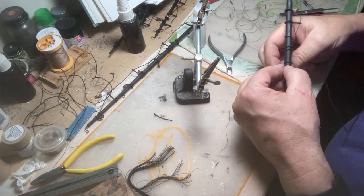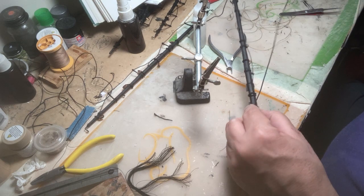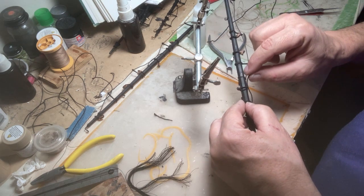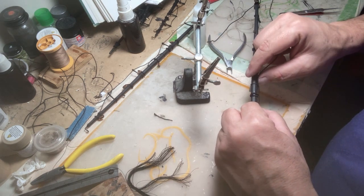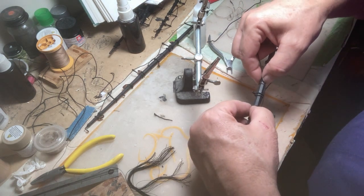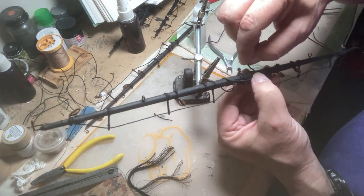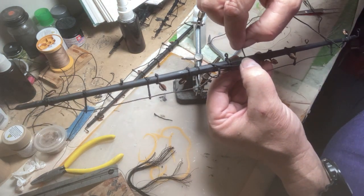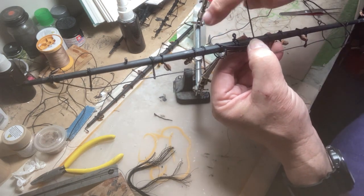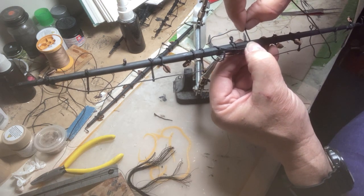You know, sit here, wrap it around here. It's going to go through the eye right there, this bullseye. It's going to go over to here. It's going to go through the one that's identical to this over on the other side. Go through an eye, and from here it's going to go up to a single block, which will be right about here. And then between the single block here and the double block on the bottom of the platform, the top, right here, where there's a double block, there'll be running rigging at that point.